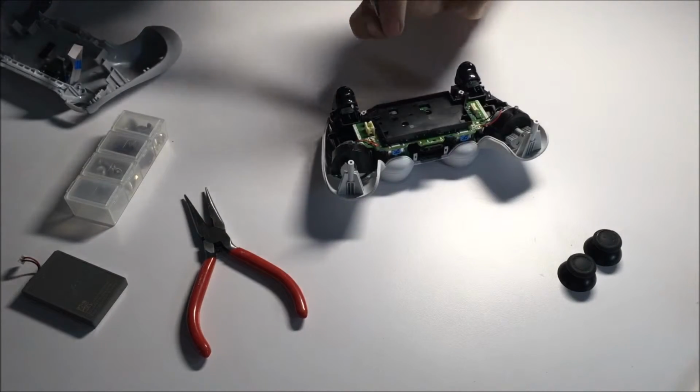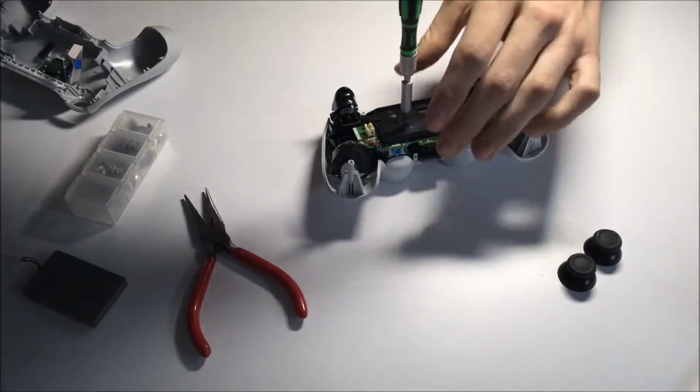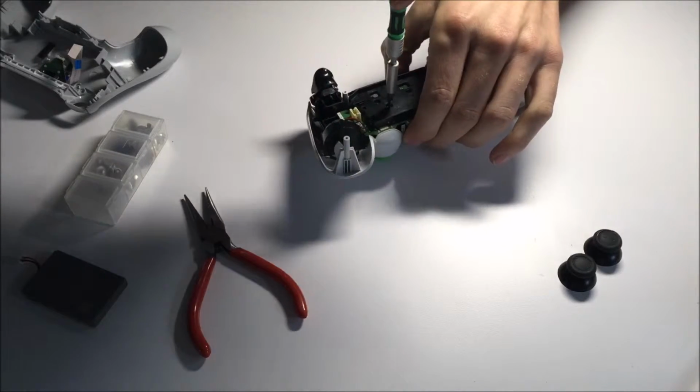Oops. I should have got the magnetic one. So you just want to go right into the section with the white ring there. I'll just lift it up again so it actually has something to contact, and then slide it back in.